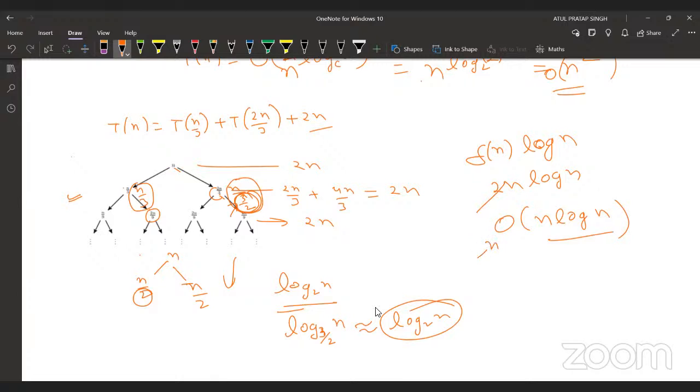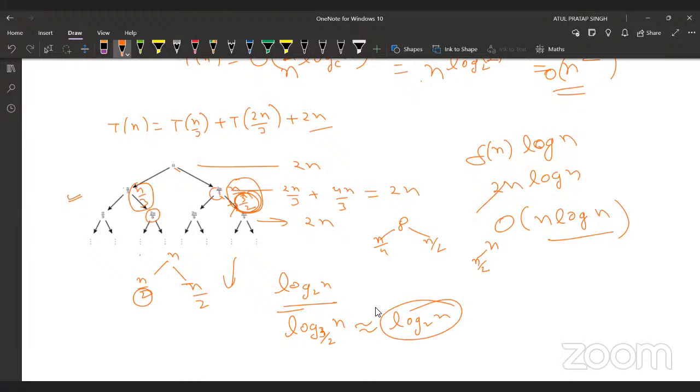One side you are dividing n by 2, for example with a value of 8, and the other side you are dividing by a different value. Say here you are dividing by 4 and here by 2, so n by 4 and n by 2. Then our height will go more down this side.